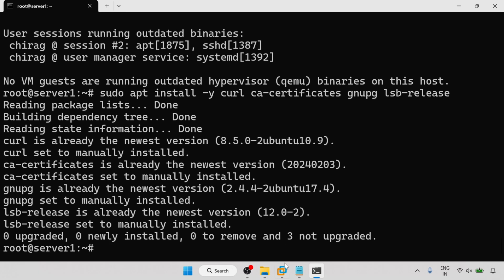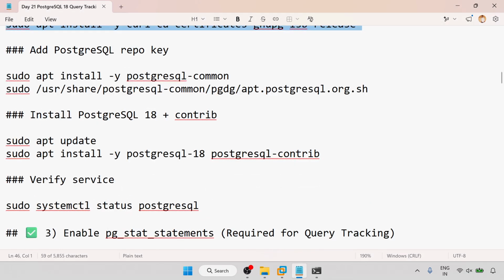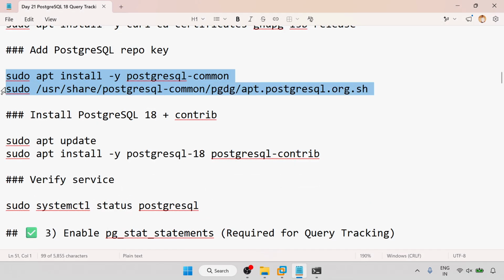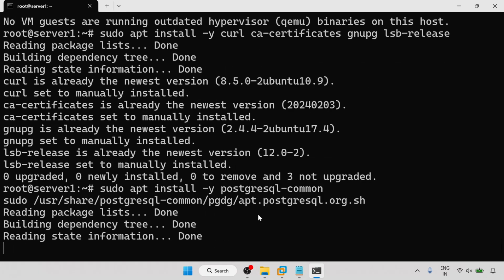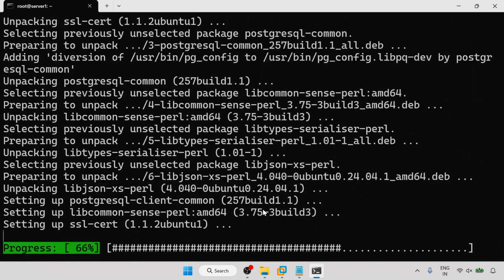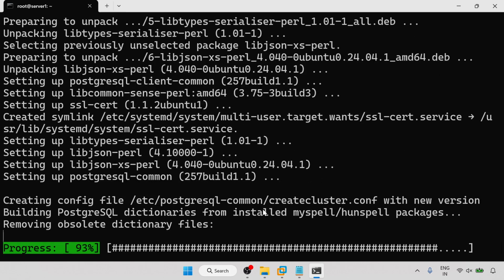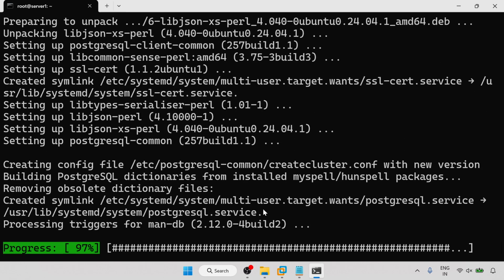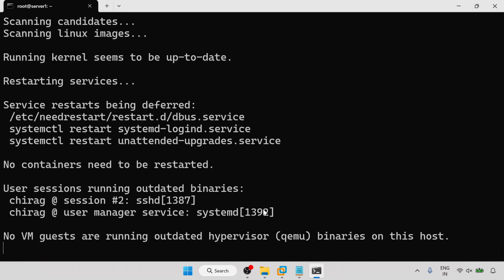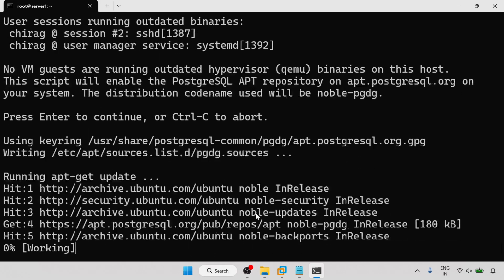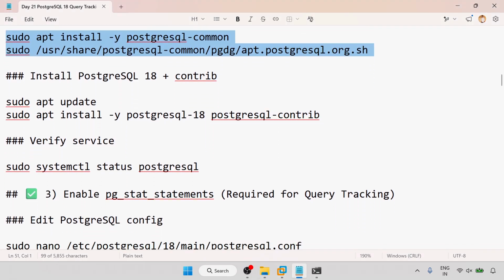Prerequisites installed. Now add the PostgreSQL repo key. Press enter to continue.